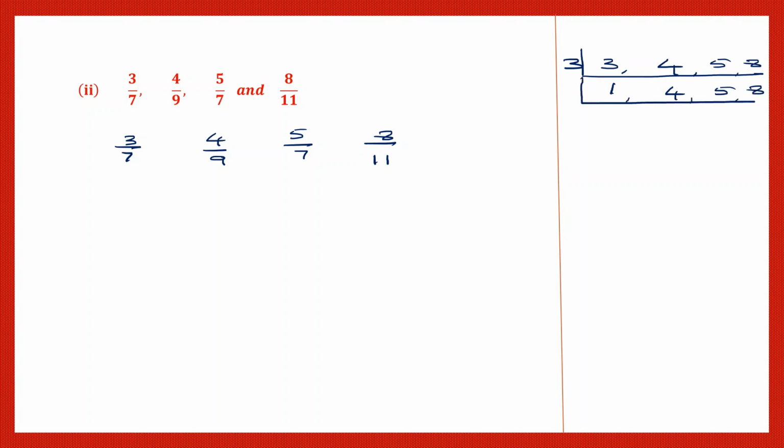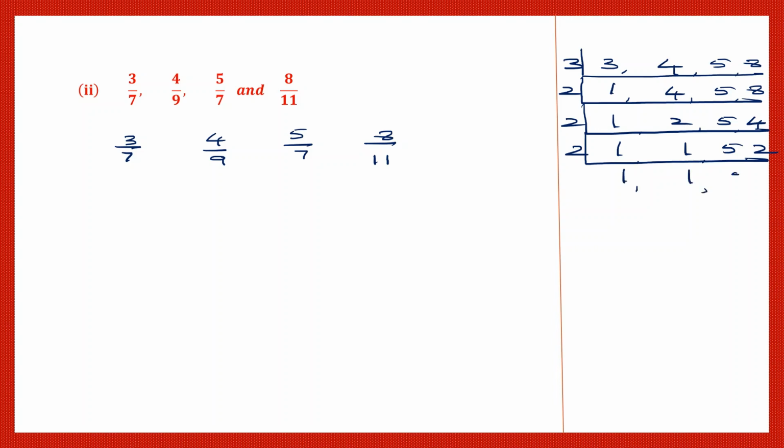Then we can go on to 2. So 1, 2 twos are 4, I bring down 5, 2 fours are 8. Continue with 2, so that will be 1, 2 ones are 2, 5, 2 twos are 4. Again you can continue with 2: 1, 1, 5, and 2 ones are 2. So now we have only 5 left, so we can use 5. So that's 1, 1, 1, and 1. So we have found the LCM. With these numbers, we just have to multiply. So that will be 3 into 2 into 2 into 2 into 5.